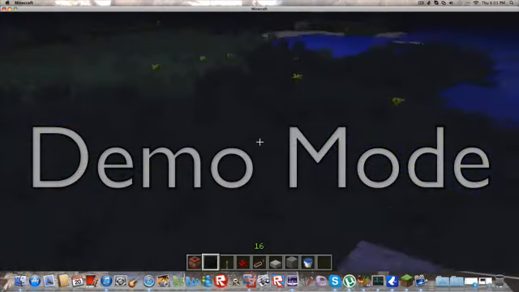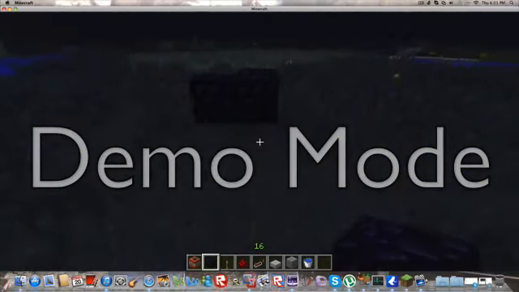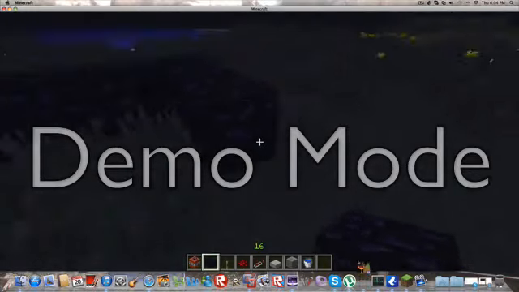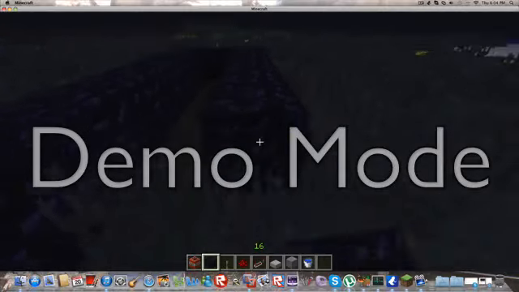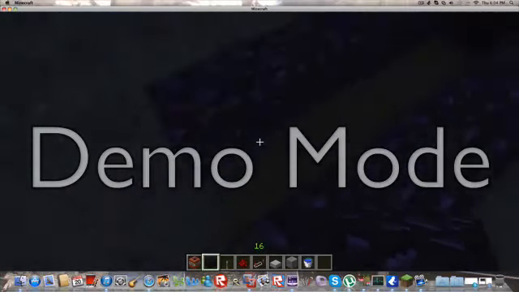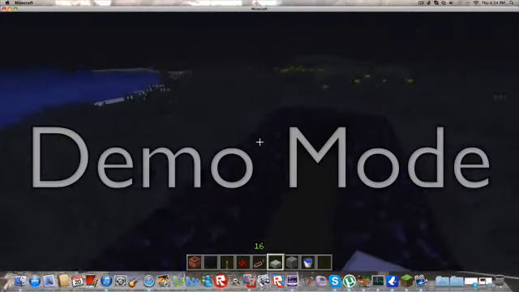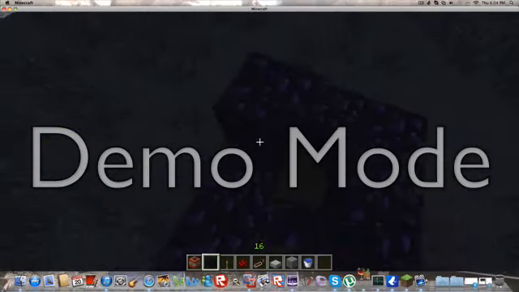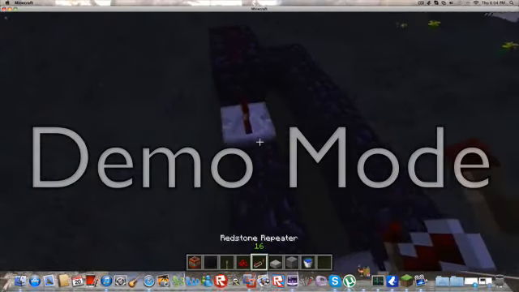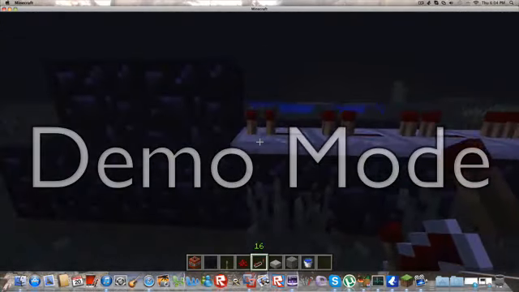So, what do we want to do? We want to build a thing like this. And then we need to get rid of that, get rid of that. And then what you want to do is put that there. That. And then that. You want to switch all of them.